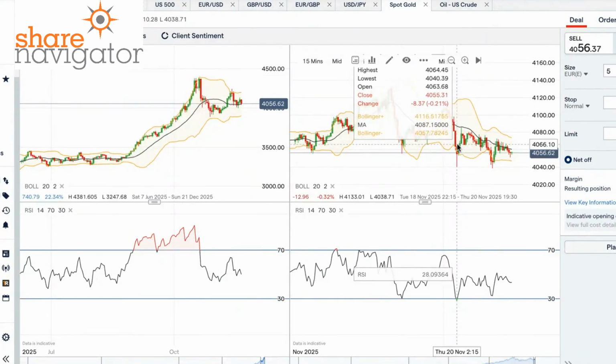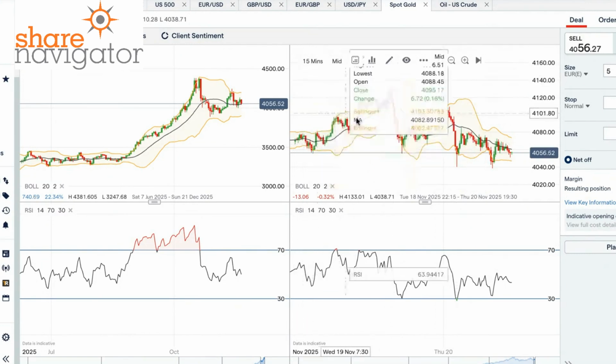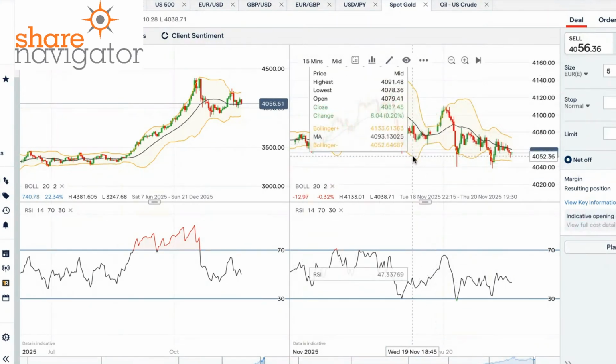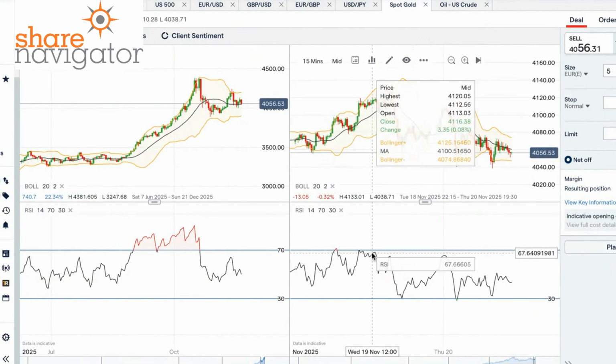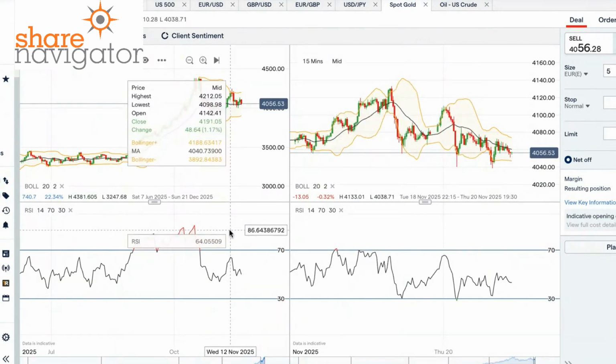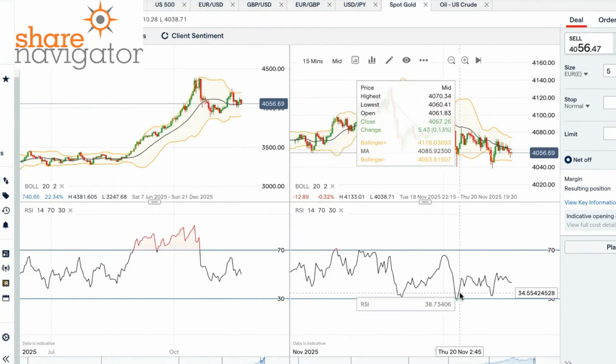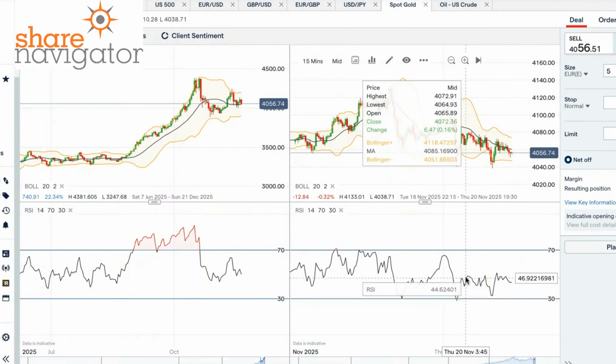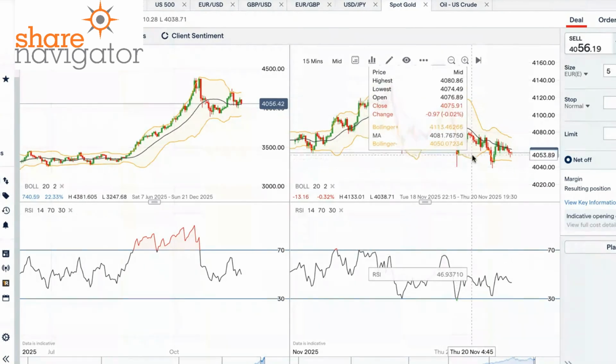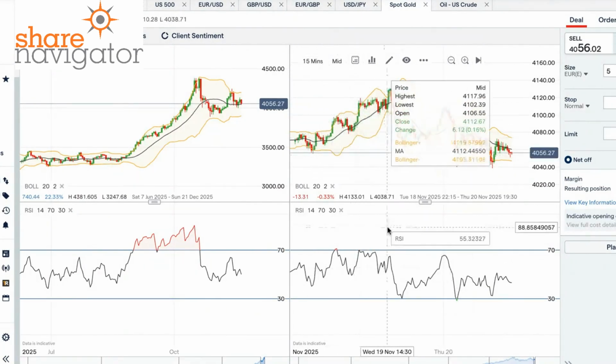Moving over to the right-hand side of the chart, you're looking at your 15-minute window here. So this is for our short-term trading. Now, we've been in and out of gold, I would say 7 to 8 times in the last 2 to 3 days. And our strategy is very, very simple on this. We're pretty much looking for RSI below 30. We buy, and we get out when RSI gets back up to 50. And remember, this is the 15-minute bars we're looking at here.